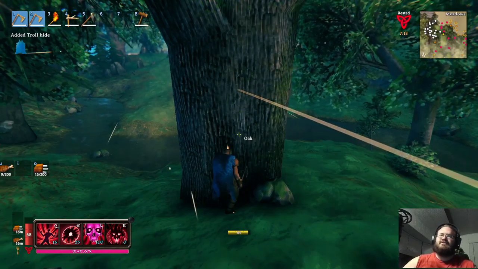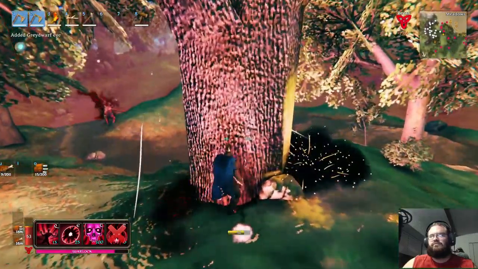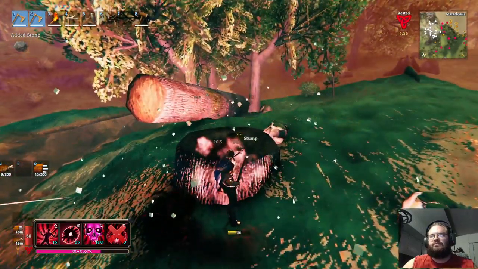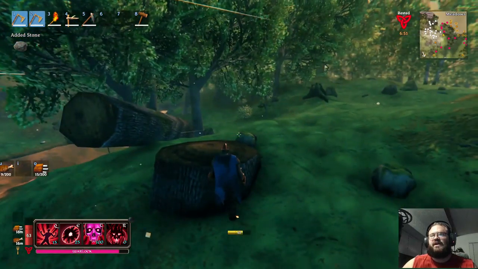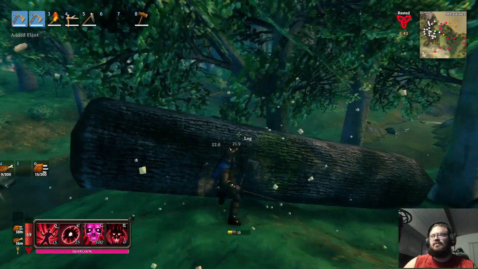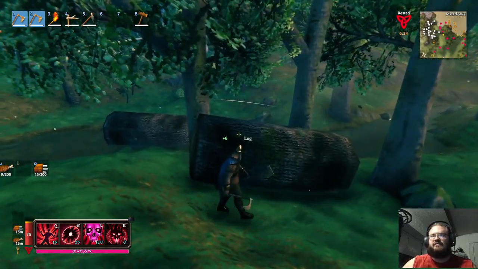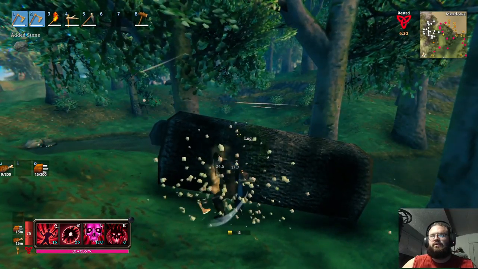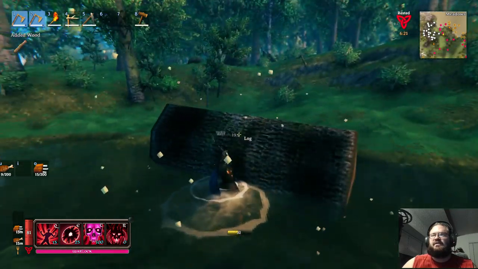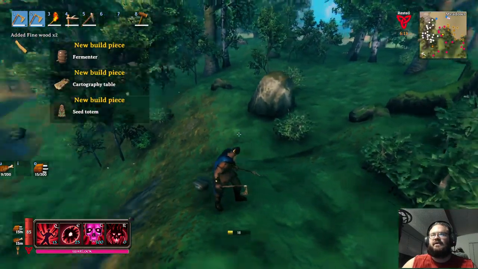Yep. Oak trees. This is what I was looking for, and I found it. This should have core wood, and that's, I believe, what I need for the new pickaxe. You stay there for a second. Yep, that's also what I needed for a bunch of the other upgrades. So now we know. That's what it was.